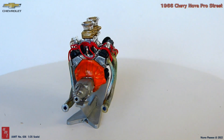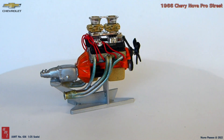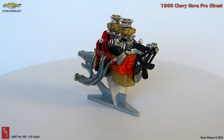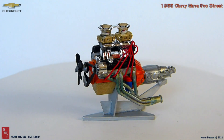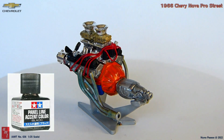As I installed the hood scoop, I used the velocity stacks and not the air cleaners. I wired the engine with red spark plug wires, and the exhaust collectors were painted aluminum, then dry brushed with gold and clear blue to give them a burned metal aspect. Finally, I black washed some areas of the engine with Tamiya panel line accent color to highlight the details.